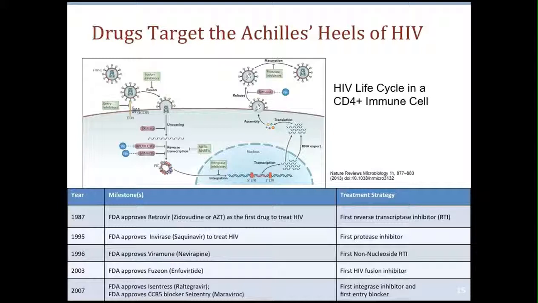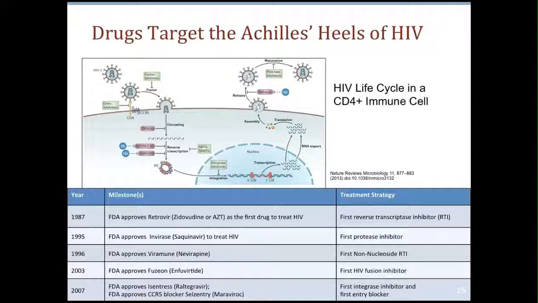The timetable of work that's been done in the pharmaceutical industry and by academic scientists, one of whom is in the room with us today, Professor Eddie Arnold, achieved a signal breakthrough in 1987 when the FDA approved the first of the reverse transcriptase inhibitors. This was actually a chemical that was literally sitting on a shelf in a pharmaceutical company for which a clinical use had not previously been found. It emerged that it was effective at blocking this step of turning the RNA genome into a DNA copy, and became the first drug approved to treat HIV.